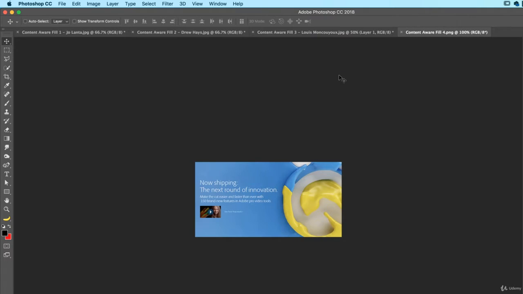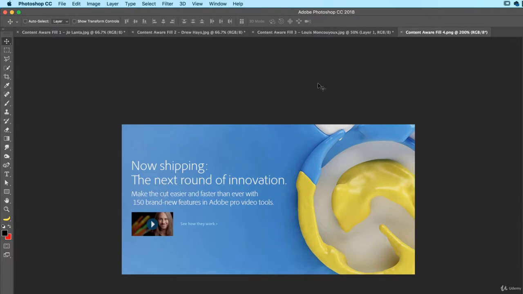So look at the last one, Content Aware Fill 4. I do this as well. I'm a certified instructor for Photoshop, right? So we get given marketing material that we get to use. Sometimes it comes through the official Adobe channels, but it takes a long time at least. And I see all these cool graphics that they're using and I want to use it straight away. Let's say that I want to use this. I'm allowed to, it just hasn't come through the official channel yet.